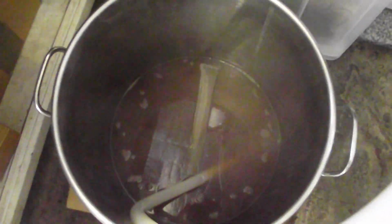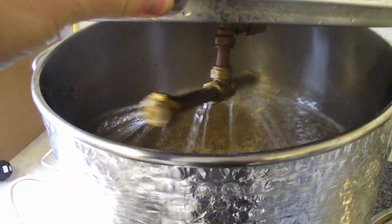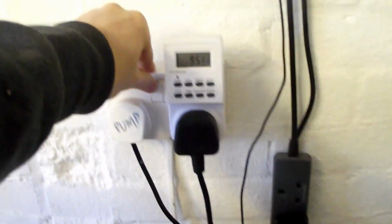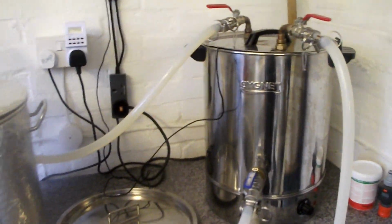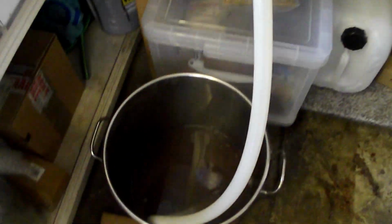Okay, so we're running off. We have hot water coming through the spa jar. Just turn that off when I don't need it. That's it. So we've got a little bit of liquid at the top. Steamy. Yeah. Just going to wait for this to run off for a bit. Take 20 minutes or so, half an hour, and then get it boiling. Pretty simple, isn't it, really? Cool. Okay.